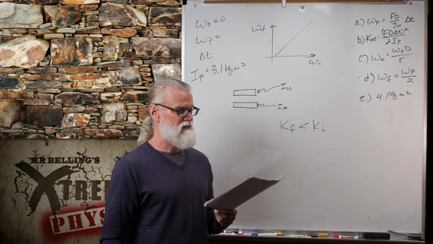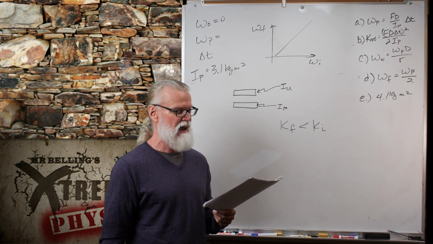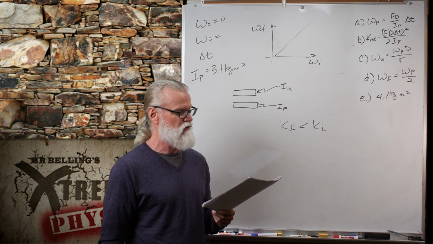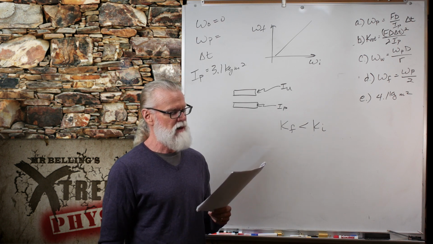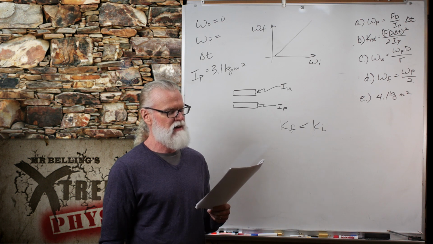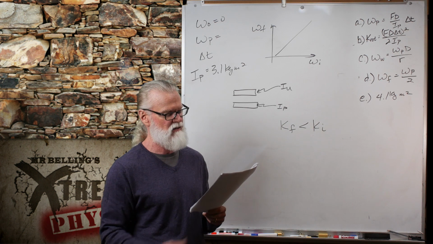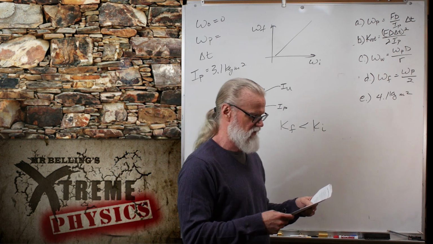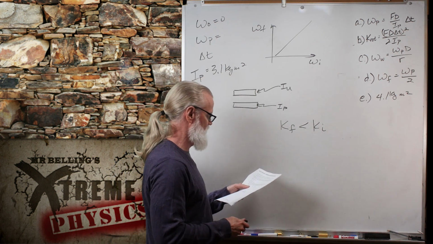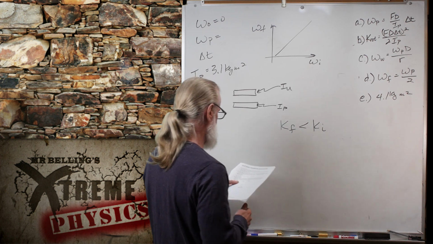Observes the center of mass of the object is not actually aligned with the axis of the platform. Is the experimental value obtained in part E greater than, less than, or equal to the actual value of the rotational inertia of the object about a vertical axis? All right, let's get into the question.